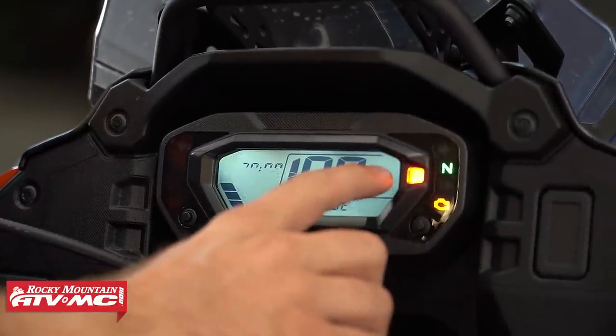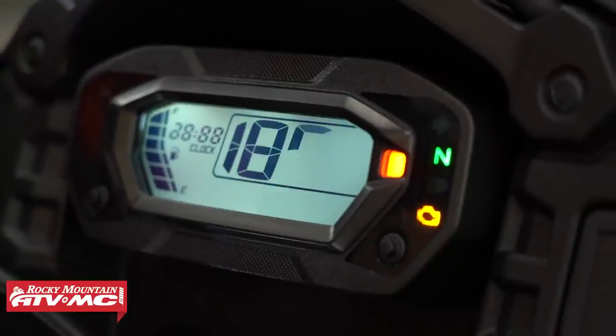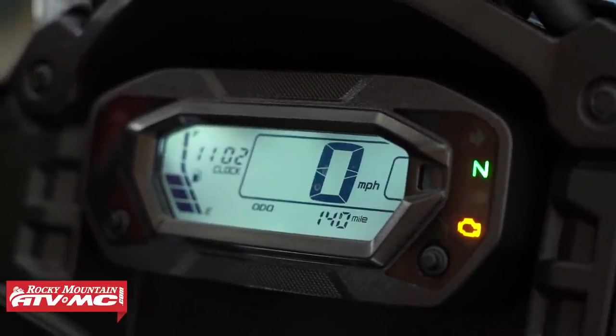Another thing worth noting: just like the Gen 2, these fairings are really expensive to replace, so we'll definitely be looking at getting some crash bars set up to keep them in good shape. Also, earlier I mentioned there's no temp gauge on the new KLR — we did find out there is a temp sensor. When you first turn the key on, you'll see a red light along with indicators. If the bike gets too hot or the battery has too little or too much voltage, that red light will turn on and tell you which one is the problem. So we have a sensor, we just don't have a gauge showing the exact temperature.